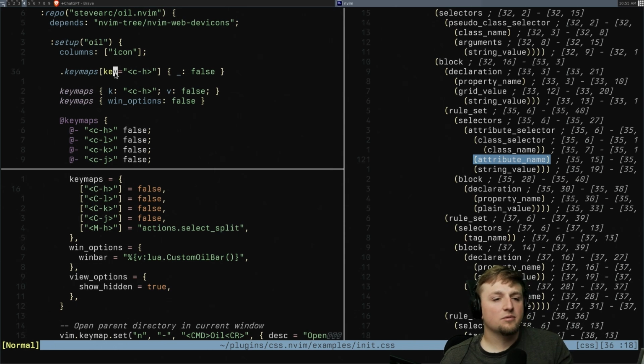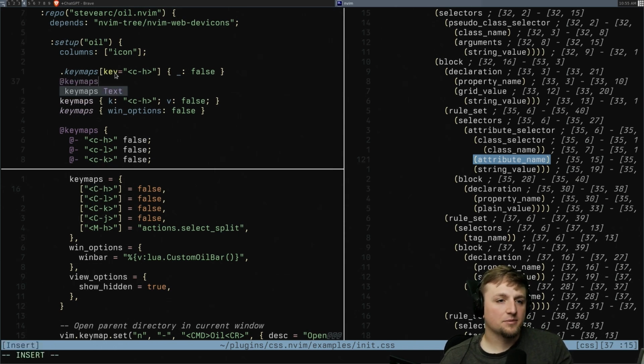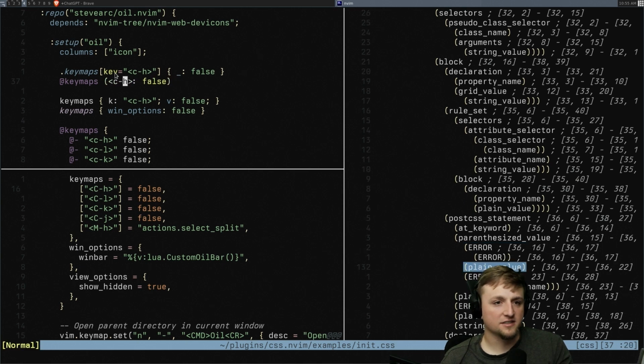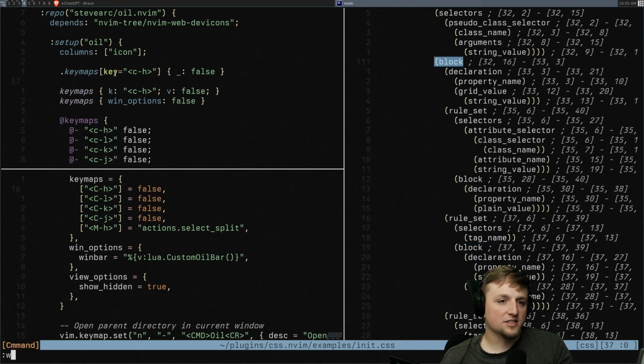The main problem is, like, if we do at key maps and we go, I think this is an error, right? Yeah, because it can't have a string value here, and this is not valid. Yeah, so that just doesn't work.